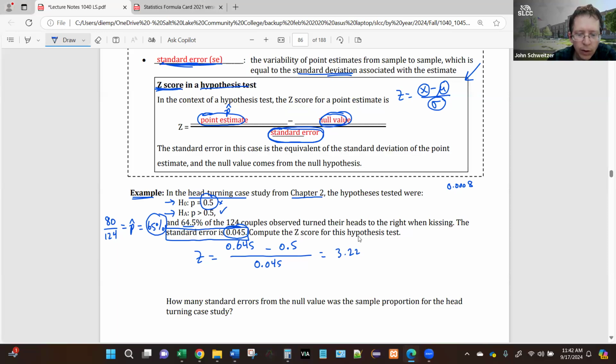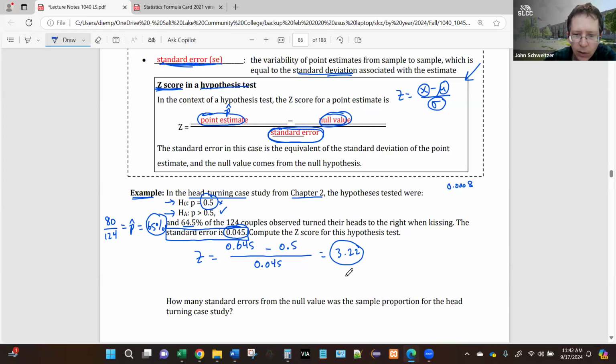Okay, where are you in the normal distribution if you're more than 3 standard deviations away from the middle? You're very far out in the tail. Remember the 68, 95, 99.7 rule? By the time you get out 3 standard deviations, you're including the vast majority of the population. And so this p hat value that the guy got from his study is even beyond that. So it's very strong evidence against the null. Okay, and that's why we reject it, right?